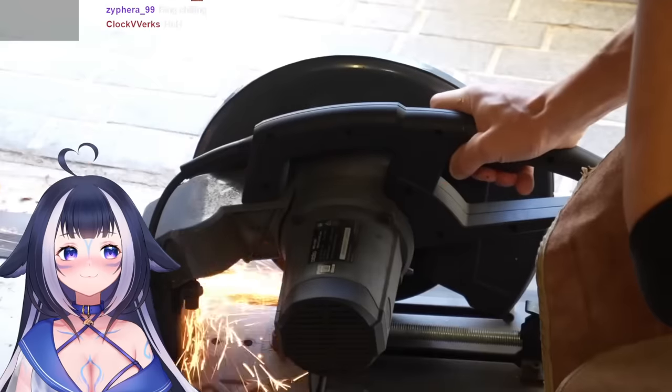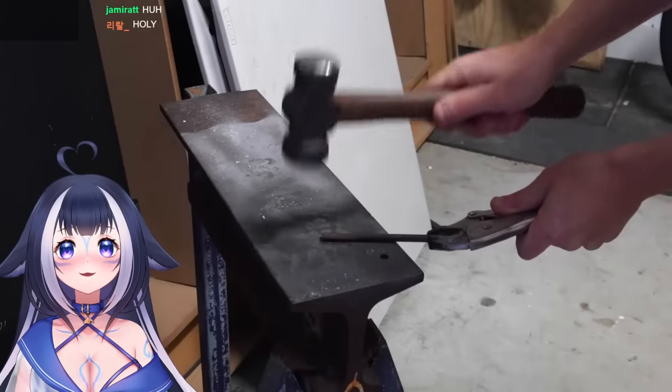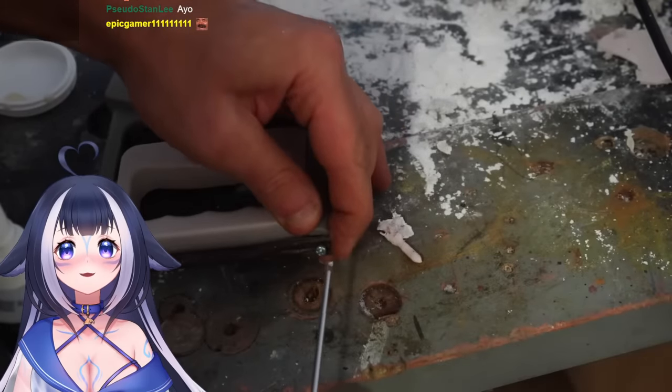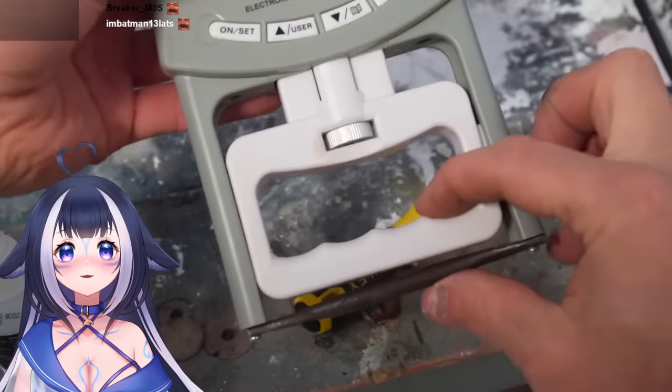Okay, now to modify the scale. First, I just hit this metal bar with a hammer until it gave up and bent, then drilled holes in it and screwed it in. And that's done. And hopefully this gap is now small enough to fit inside the claws of the crab.